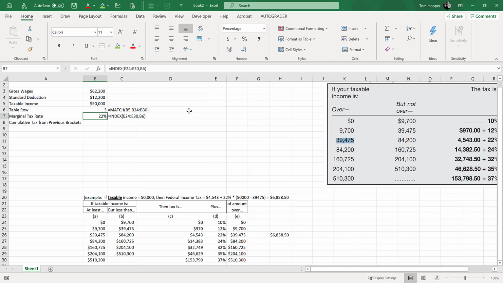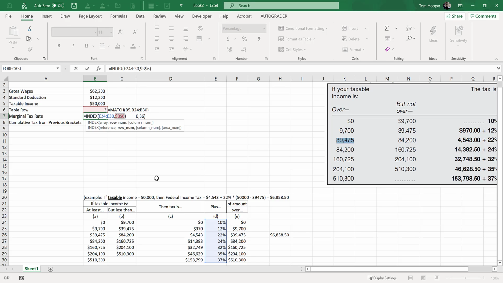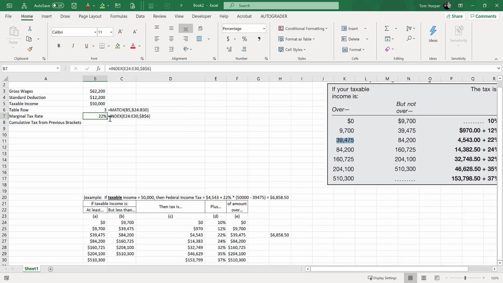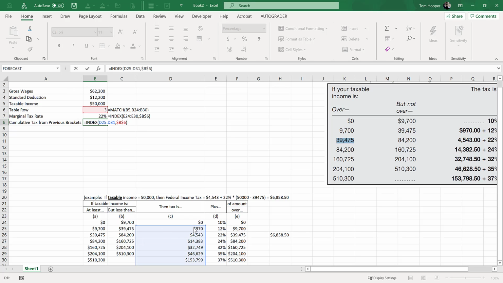So in fact, I'm going to click on that, hit an F4, because I'm always going to want to refer to the table row, but this index is going to change. So when I copy that down, hit F2, I can move this. Notice how it copied it down because I didn't have any absolute references. I didn't care because I was going to move it over anyway, but I need to move it back up one. And it should look up my value of the third item on the list.